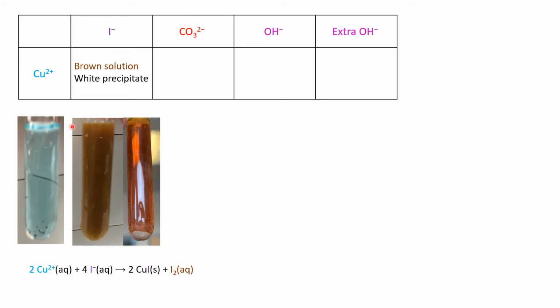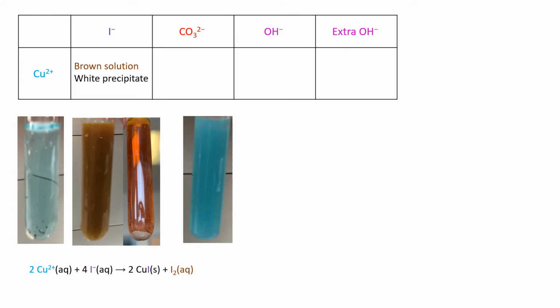Now, continuing on, just because we had fun, take copper 2+ and react it with sodium carbonate, and we get a blue precipitate. All carbonates are insoluble. We saw that they were insoluble for the group 2 cations. The only soluble carbonates are those of the alkali metals, so lithium carbonate, sodium carbonate, potassium carbonate, and so on, and ammonium carbonate. Okay, other than that, anytime you have carbonate with any other cation other than alkali metals or ammonium, you can expect to precipitate. As this is a copper 2+ precipitate, the default color of copper 2+ is blue.